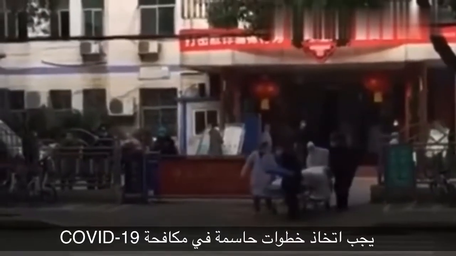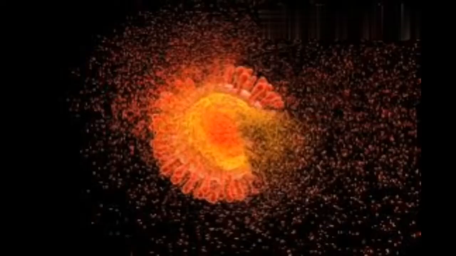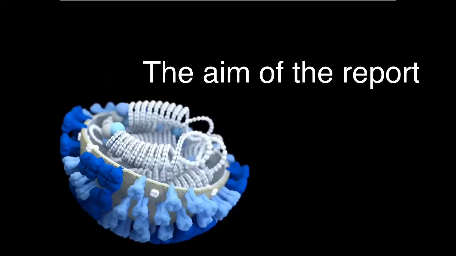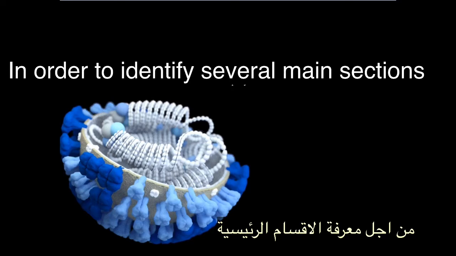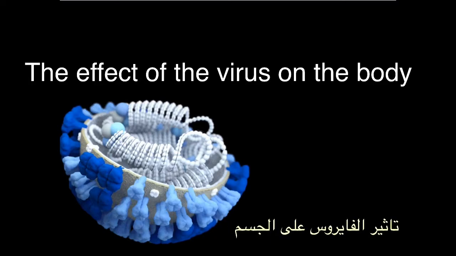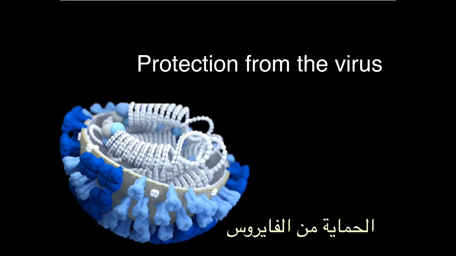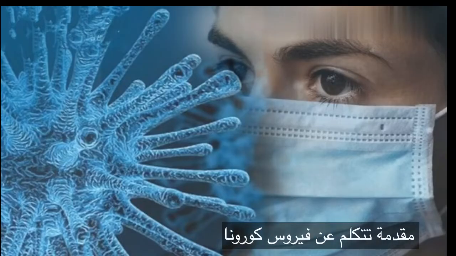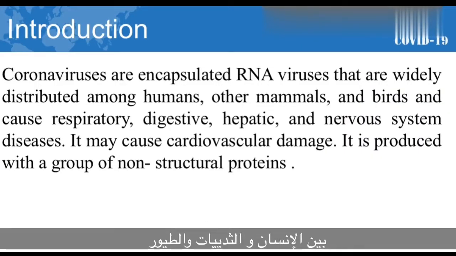Under all these stressful times, doctors' and nurses' surgical steps must be taken in the fight against COVID-19 for effective examination of the patient. To explain COVID-19, the aim of the report is to diagnose the COVID-19 virus using CT scan in order to identify several main sections: introduction to the virus, classification of the virus, the effect of the virus on the body, the role of the CT scan in diagnosing the virus, and the last one, protection from the virus.